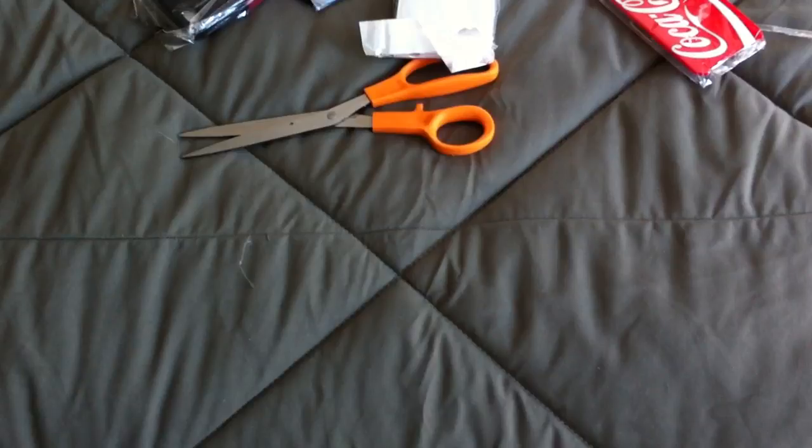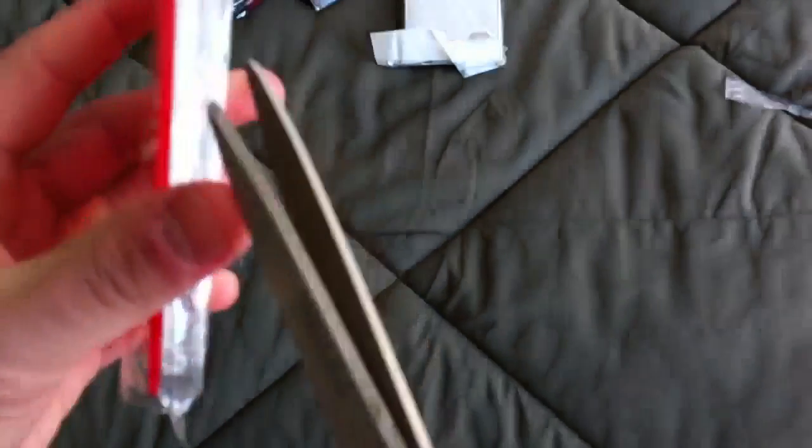Thanks to Budget Gadgets for sending this out. This stuff is pretty awesome, and I'm just gonna get right into opening them. First I'll start with the Coke case. It's like hard plastic — not the best material, but what can you expect for like two dollars? This is pretty nice. I would use this as kind of a novelty item if I needed to.